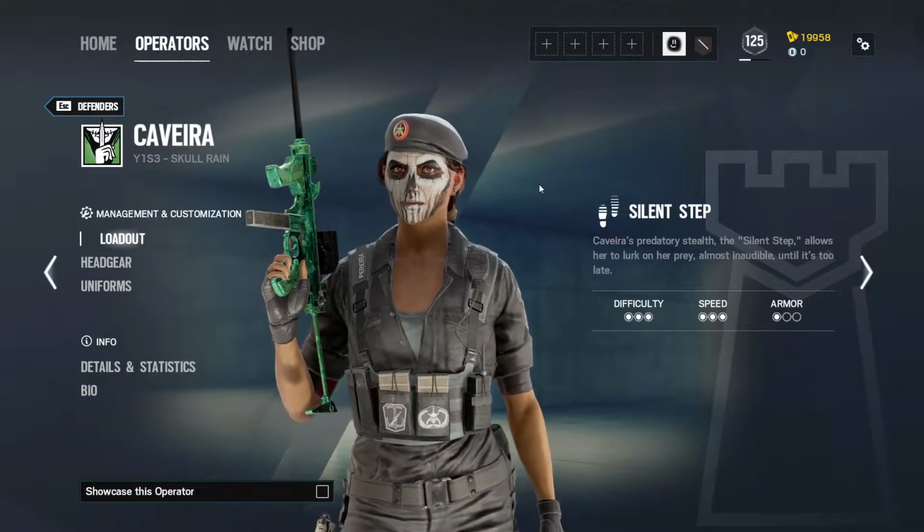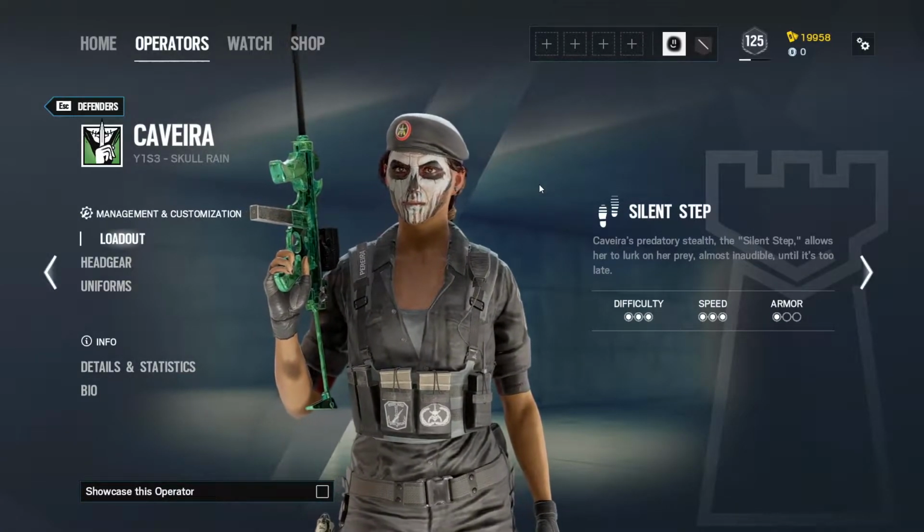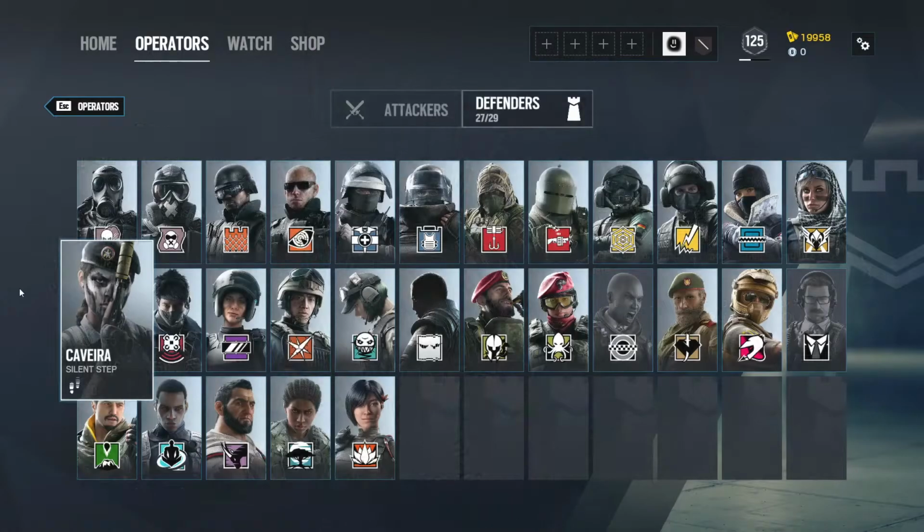Caveira is an operator in Rainbow Six Siege. Thanks for watching. You may be asking, why am I not doing a Caveira knock video? Well, number one, people are playing Caveira this season. And as there's two sides to a coin, you might as well play Cav on defense whenever she's not banned.